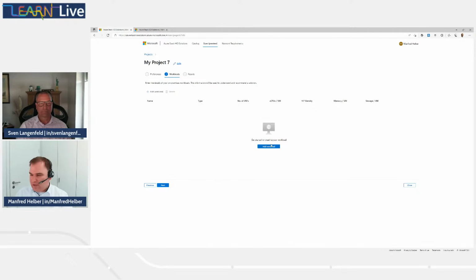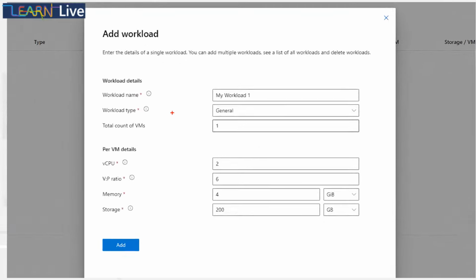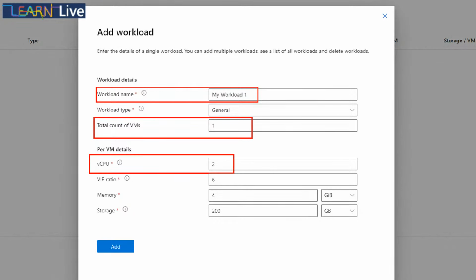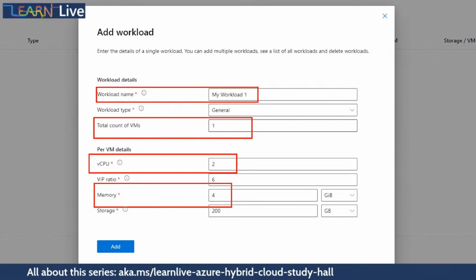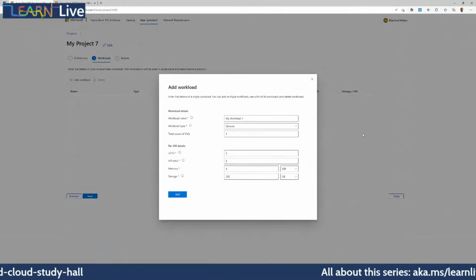And this is the great thing about this sizer, because the workload here we can specify the size and the configuration of our VMs. So how many VMs do we have? What is the CPU configuration? What is the memory configuration? And we also have the virtual to physical ratio we want to use for them.